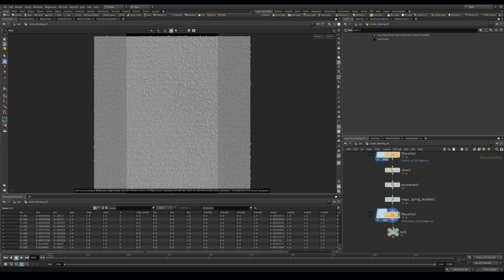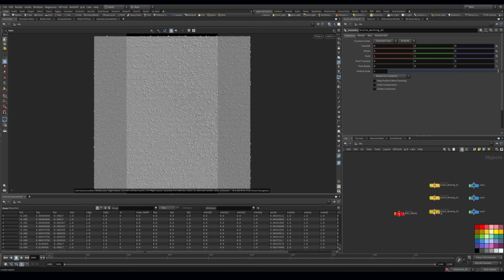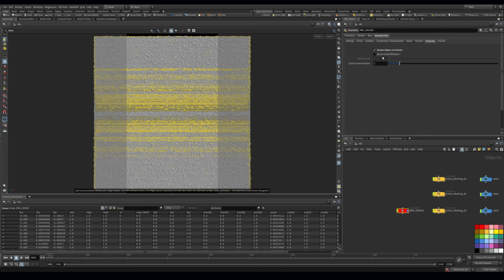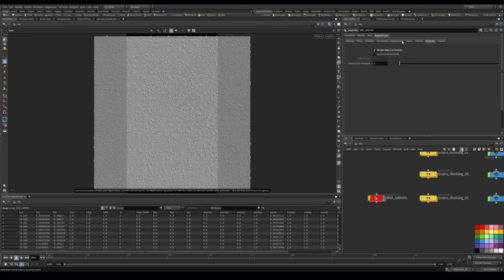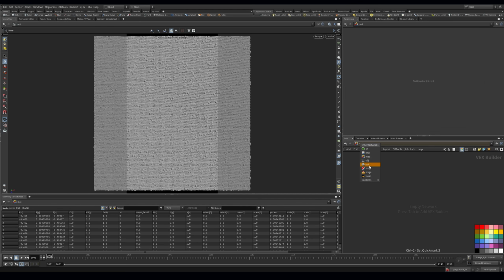So as always, I'm going to just drop a null and we'll call this render grains. Copy this, and I can just paste this, and I actually like these to be red. So for now, let's set this to be render as particles, and we will talk about this in a little bit. We're not actually going to finish with this, but I want to show you why we're not going to use that. It's much faster, but for now we'll use it, but in the end it has some weird artifacts.